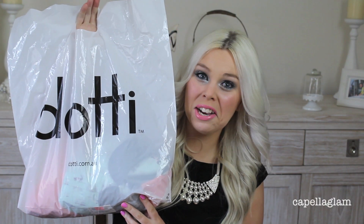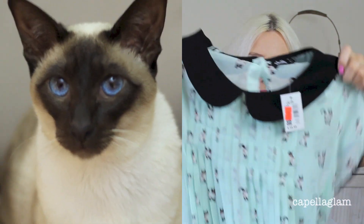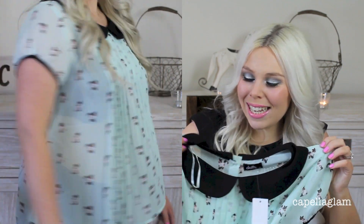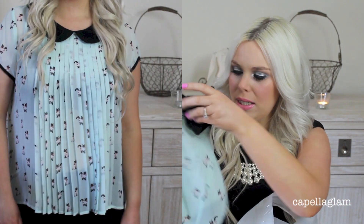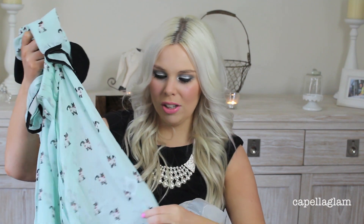I've got a Dotty bag here. Can we all just acknowledge the fact that I'm obsessed with Siamese cats? I have a Siamese cat and I'm just obsessed. I saw this top in Dotty — if you can't tell, it has Siamese cats on it. I already have a Siamese top from Dotty and I saw this one. My friend Sheridan pointed it out and I was just like, oh my God, I have to get it. It has a cute Peter Pan collar and buttons down the back. I had to get a size 14 and it's too big for me, so I'll see if I can take it down on the sides. It was only $20 and I am just obsessed.